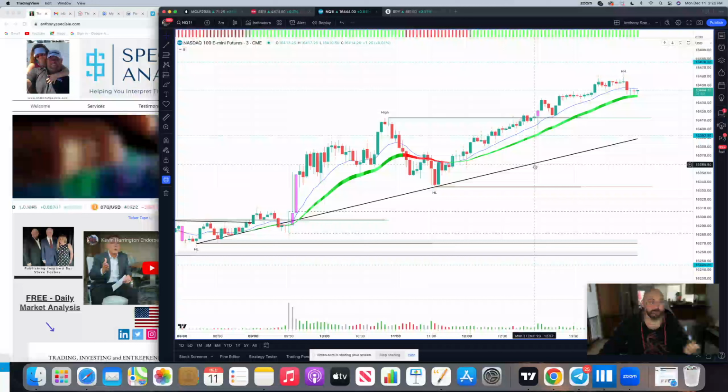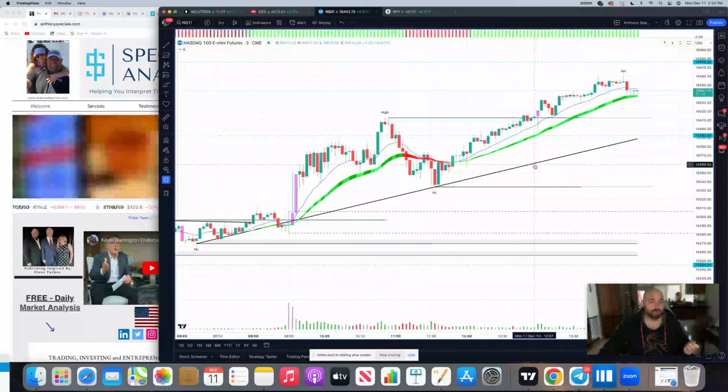We're going to talk about simplistic price action. The chart that you're trading on should be minimalistic in the way of crap on it. And the reason I say that is because you're missing clarity when you have too much stuff on your chart. So let's take a little closer look here at the NASDAQ.